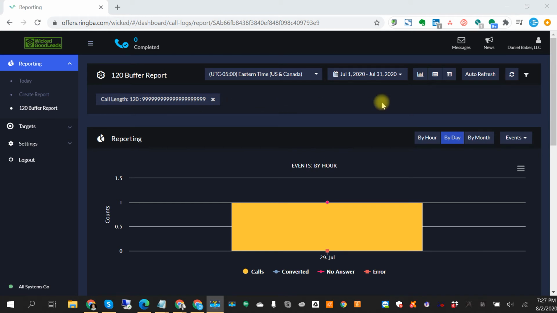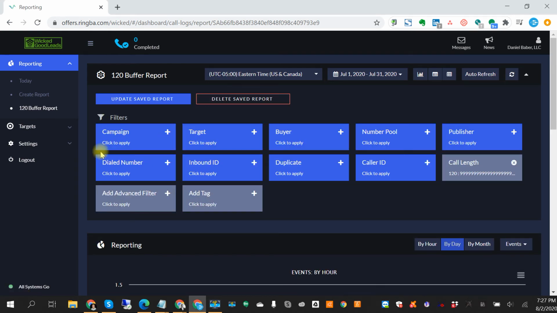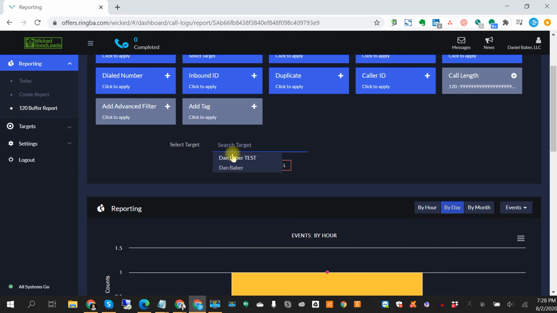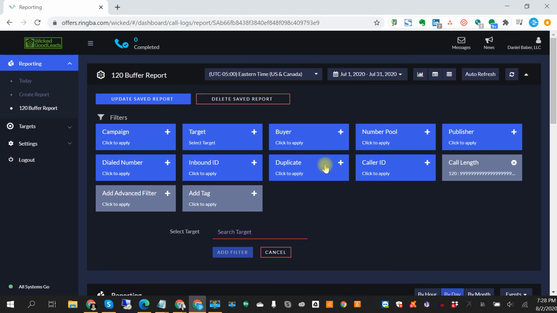Some other filters that you can apply to the campaigns or to the reporting is if you have certain agents that work within your office, you can click on target and select those targets. So if you had 2 or 3 different agents underneath your campaign, your sales agents, then you can run reporting based on those individuals. You can also see that you have a number of other options here that you can play with, and if you have any other questions you can reach out to me, but this is just a quick demo to show you the basics for the campaign.